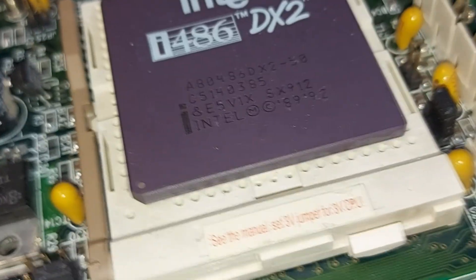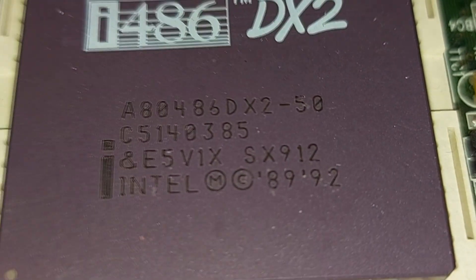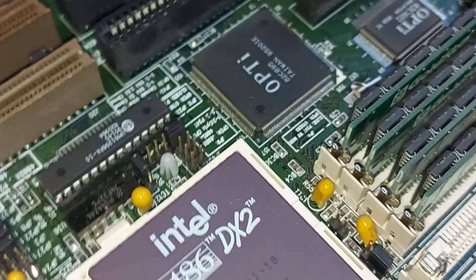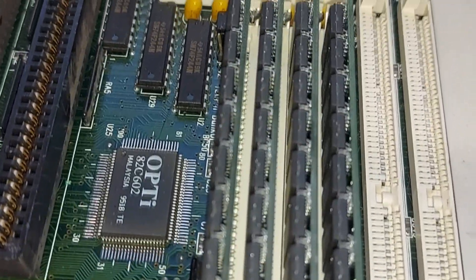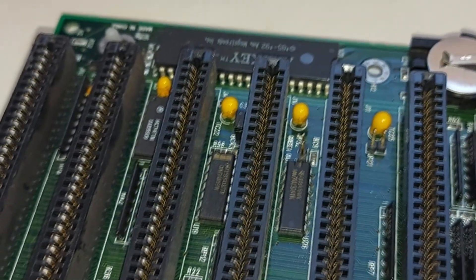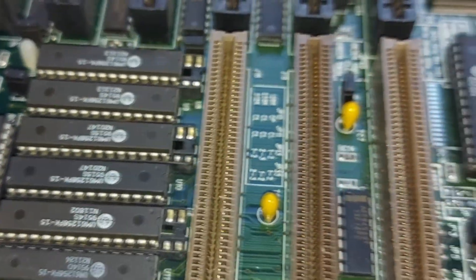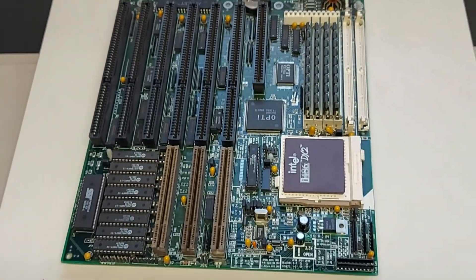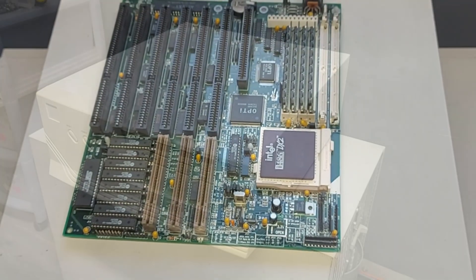Currently installed is an Intel 486 DX2/50 CPU, and the Opti chipset on this motherboard is dated 9520. There are 4 x 4MB 30-pin EDO SIMMs, giving us a total of 16MB of RAM. It is a little unfortunate that we're not going to be able to use any PCI expansion cards on this 486 build, but fortunately we have the use of the VLB sockets, which was a short-lived expansion bus before being superseded by PCI. This motherboard does have a fully populated onboard level 2 cache — I'm not entirely sure of the size of the cache, but I'm sure we'll find that out later on.